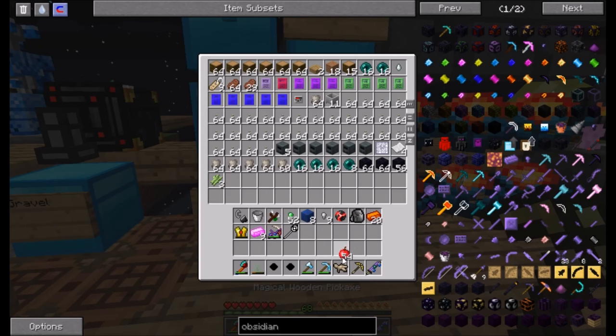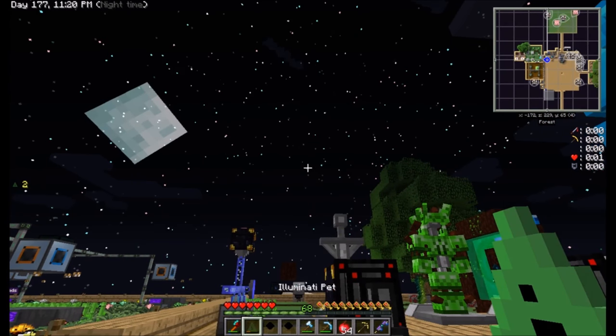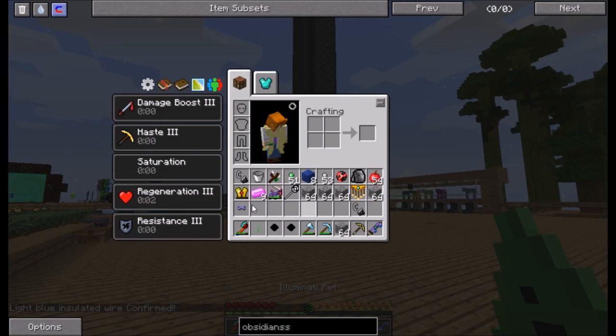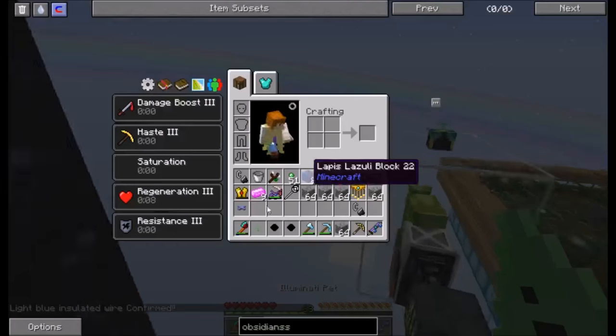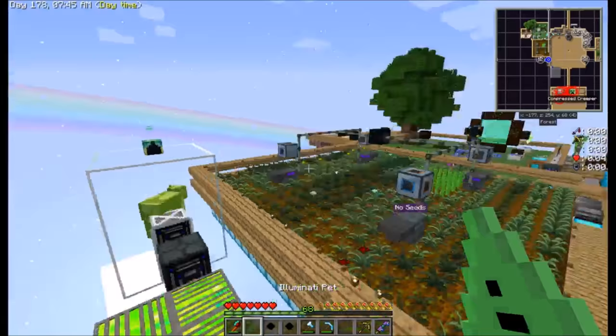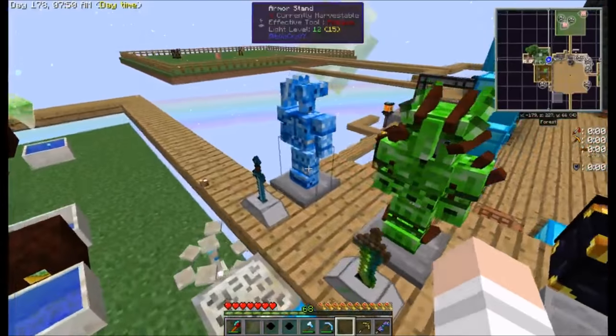So let's put this here. I don't know why I still have that. Wait, Illuminati! Help! Lag! Oh. I'll be right back. Let's try that again. Illuminati! Light blue insulated wire. Yay. Okay, I can't fly. Alright, there we go. I should probably put on some armor. Yeah, that might be a good idea.